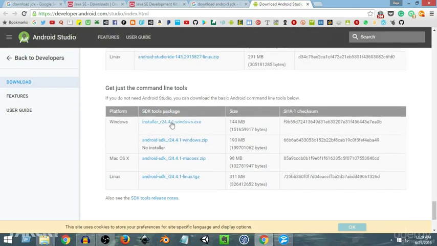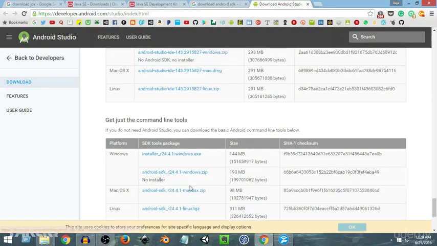So from here, you need to download this Windows installer or if you're on Mac or Linux, you can download this Mac or Linux version. Okay, so from here you just need to download the Windows installer and that will be okay. Once you have downloaded that, just double click to install that and again make sure to remember the directory where you are actually installing it. Otherwise there will be a lot of problems, so make sure to remember the directory where you are actually installing that.